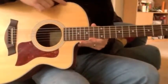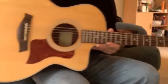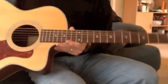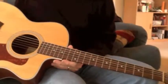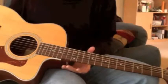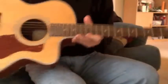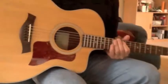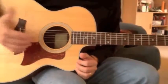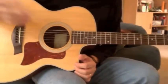And the binding, you've got a little white binding around the guitar itself. The bridge is an ebony bridge. And the tuning machines are basically die-cast chrome-plated tuners, but very elegant looking. Scale length is about 25.5 inches. Truss rod, of course, one of Taylor's great innovative designs, adjustable. Neck width at the nut is about 1 11/16 of an inch. Number of frets, 20. Fretboard radius about 15 inches. Bracing, it has your traditional X brace. I'm just reading these specifications off of a 214 brochure. You can find all this information, of course, if you go to Taylor's website and pull up the specific model to learn a little bit more about it.